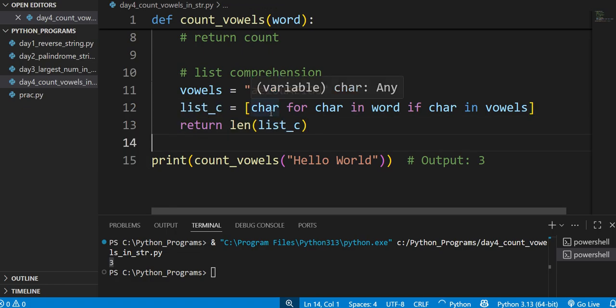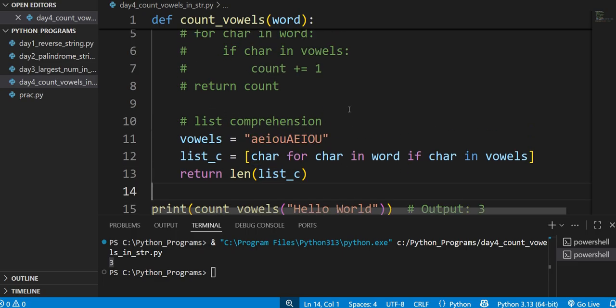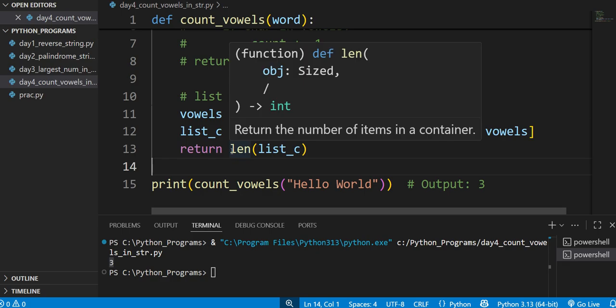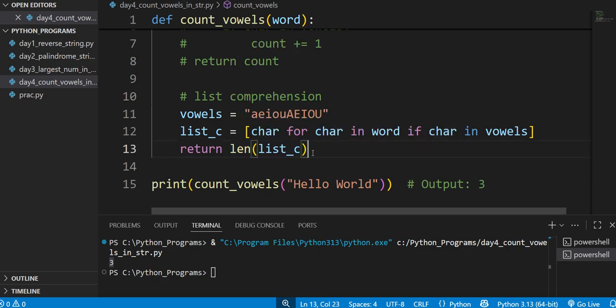So for character in the word, if the character is in the vowels, it gives the matching characters, and lastly we take the length. That is also one way.